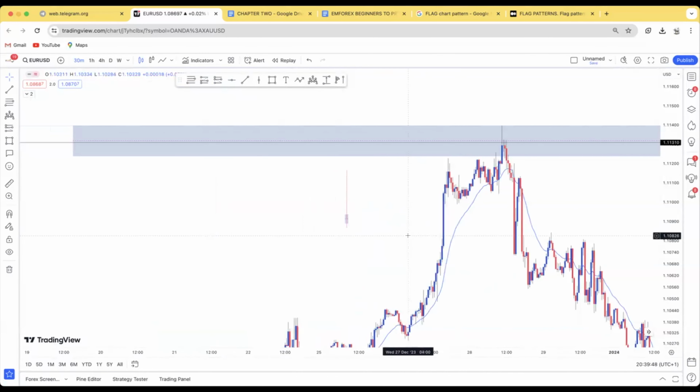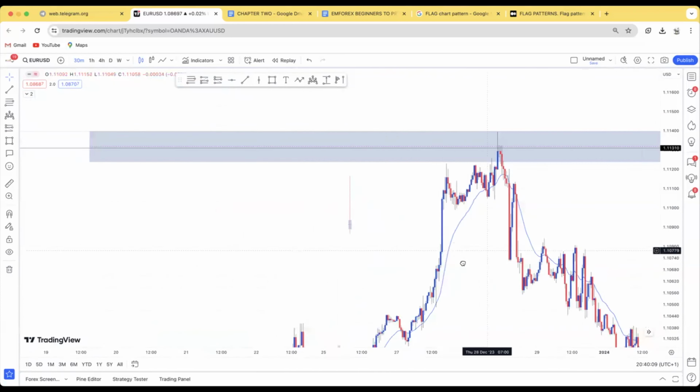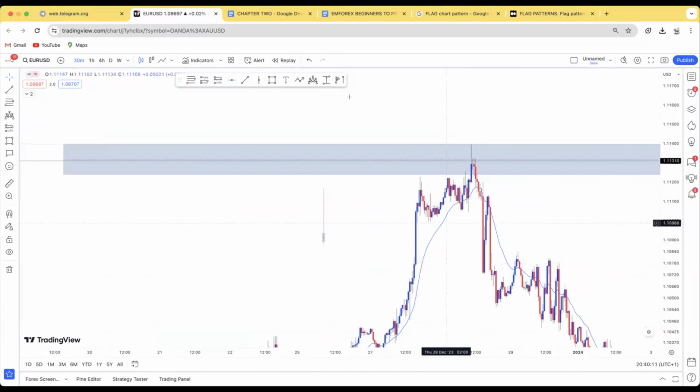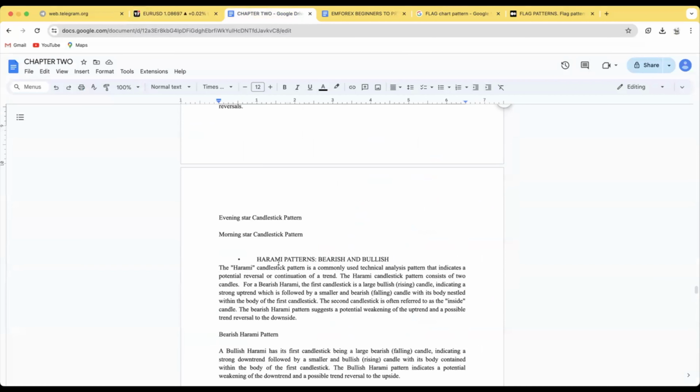support or resistance levels, they work better with support and resistance levels. Here it can also be seen as a previous support, because price came here and rejected. So most likely if price comes back here and prints the pattern formation you are looking out for, it is a go for you. You can take the short and have price deliver to the downside. That's it. And then let's see Harami patterns.